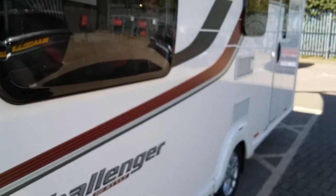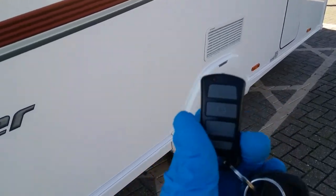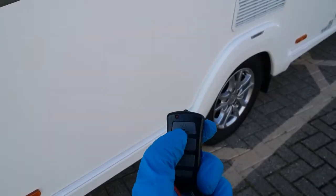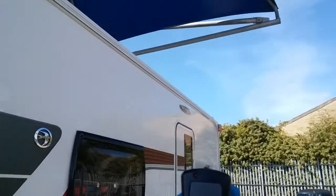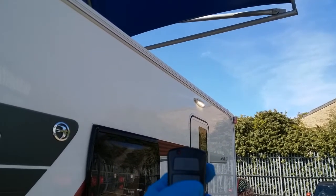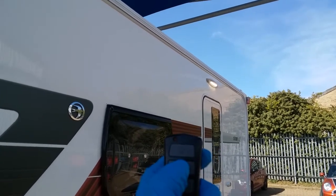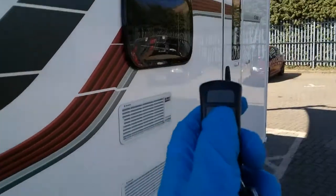The caravan is alarmed, and the alarm fob looks like this. So the top button is a torch. The next one is the arm disarm button. When we arm it, it will also turn on the warning light. When it's armed, you will get a single beep, and when it's disarmed, you will get 2 beeps.